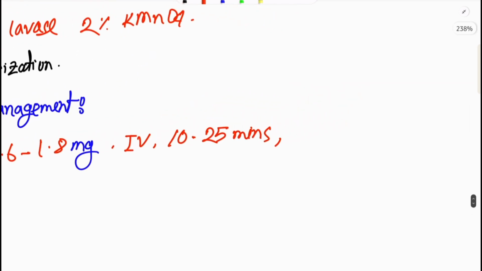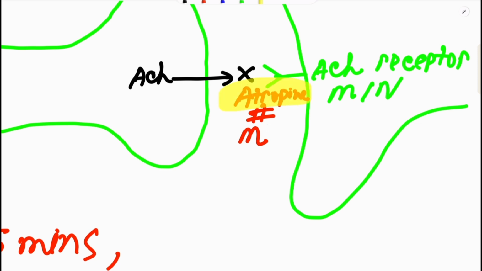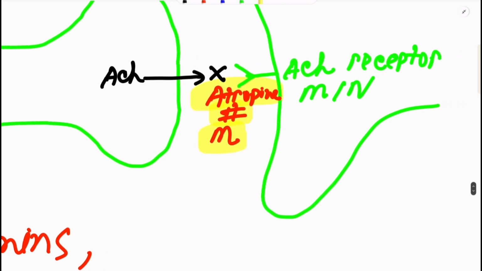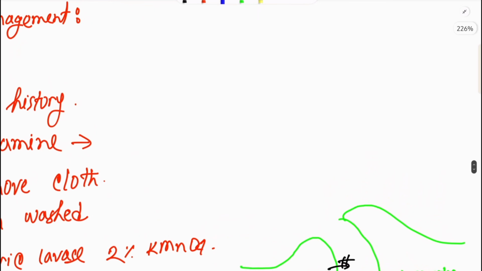So what is the role of atropine in OPC poisoning? By using atropine, we block the muscarinic receptor, and the increased amount of acetylcholine due to organophosphorus compound poisoning cannot work on the acetylcholine receptor. So the muscarinic effects are totally lost, and we previously discussed that nicotinic effects are extremely rare. So atropine almost does all the job as an antidote. The atropine should be given until atropinization.